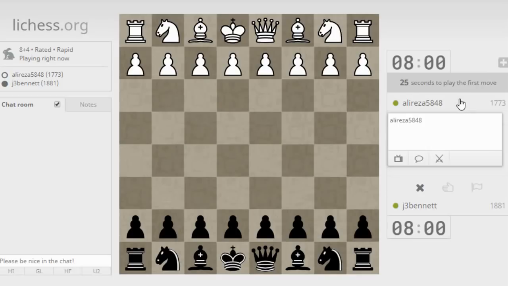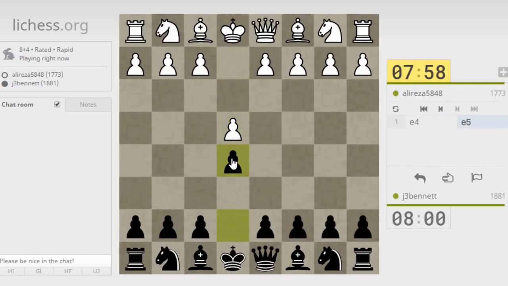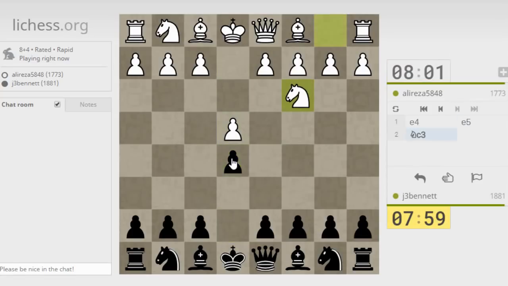Only raise 58-48. Okay, let's see how he starts out. E4, let's try E5. Knight C3, so that is the, well, let's see, we could get the 4 knights. It's a Vienna game, I guess you call it, to start with.